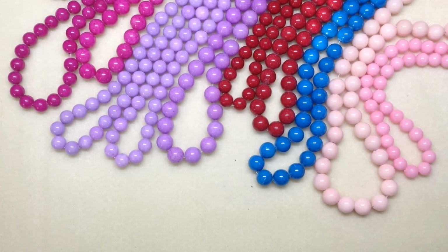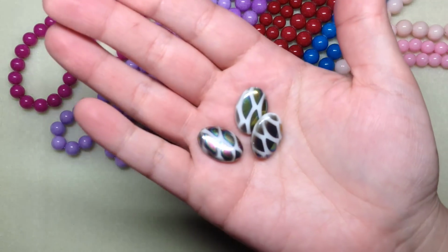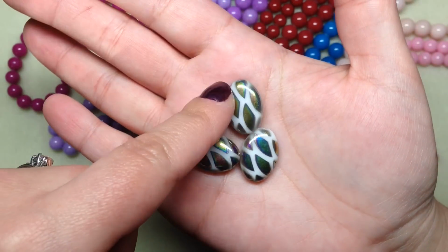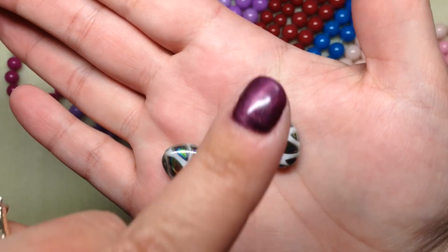So then every so often they'll have some Czech glass beads offered on their site. Their stock does rotate all the time because they have limited quantities of different things like closeout beads and whatnot. So if you see something you like, it may not be there the next time you visit their site, but I kind of like that. I kind of like that you can find all different sorts of treasures on their site each time you go.